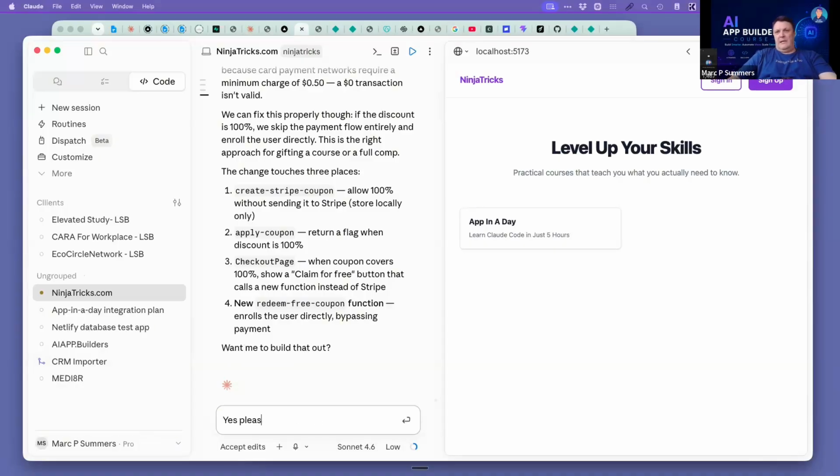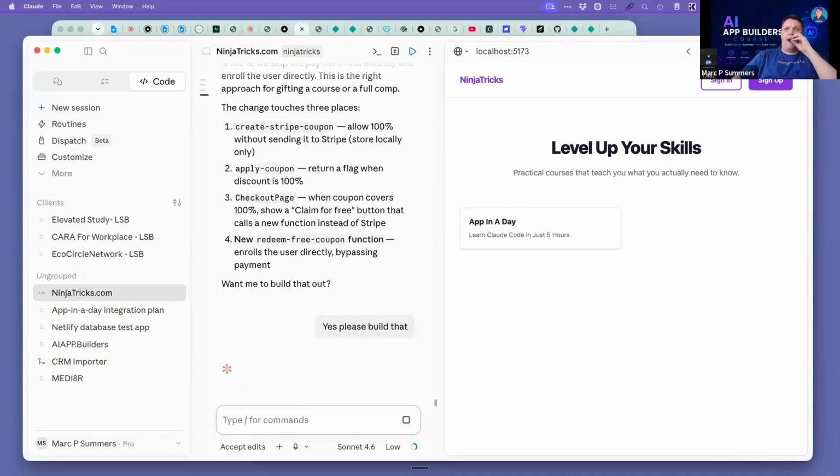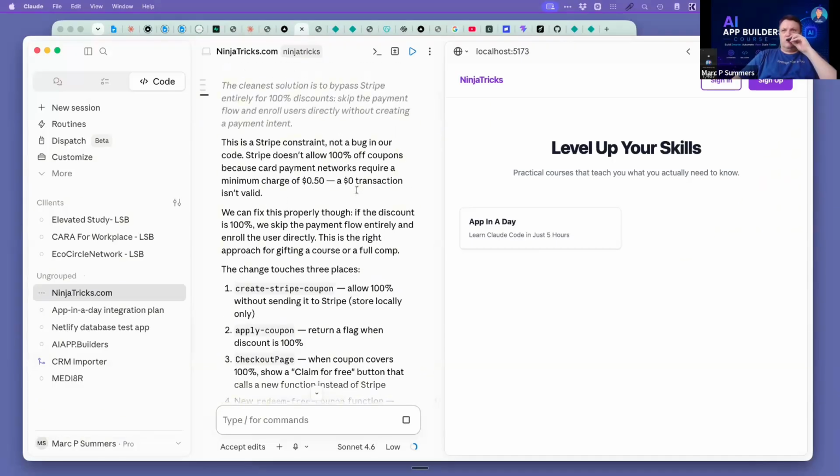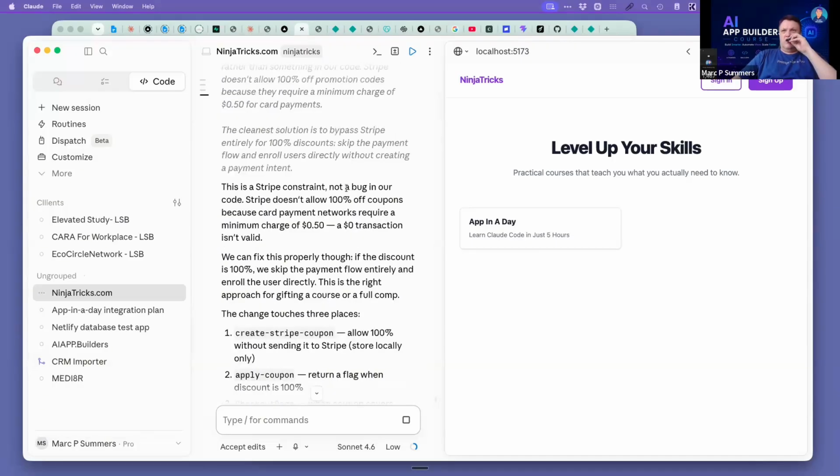Yes, please build that. So Stripe contains not a bug. Stripe doesn't allow 100% off coupons because card payment networks require a minimum charge.